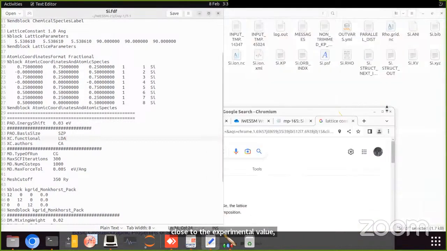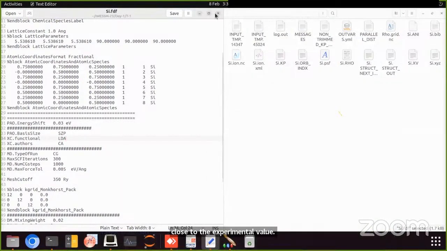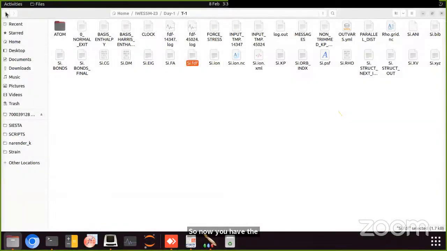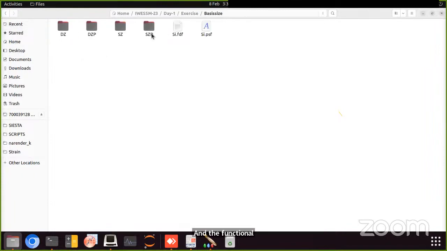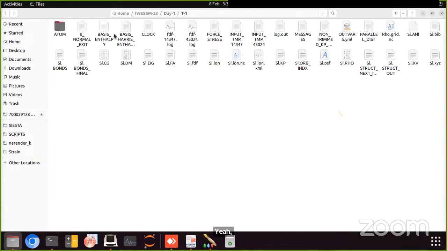So now you have the exercise here. You have to go to this exercise directory. Here you have two directories, basis size and functional. Just copy your relaxed file.